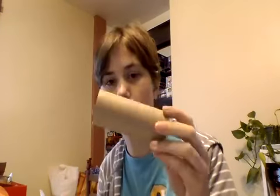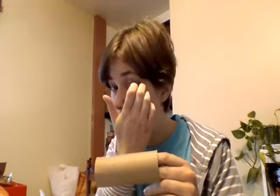So you're going to take your toilet paper roll, and the first thing you want to do is at one end, whichever end you want, you're going to put some slits in it. You can do it with dull scissors, the sharpest pair of scissors you have, an X-Acto knife, or a box cutter, any of those things will work. And you're going to stagger them a little bit. I have a very sharp little pair of scissors here, so I'm going to stab a hole here.